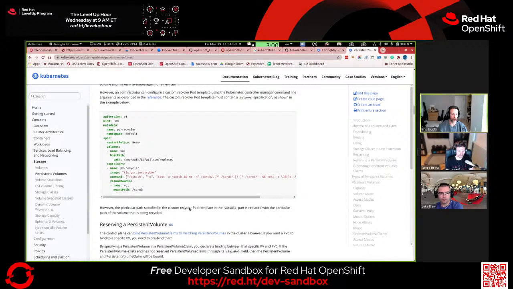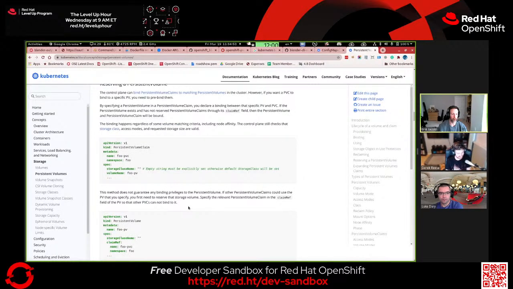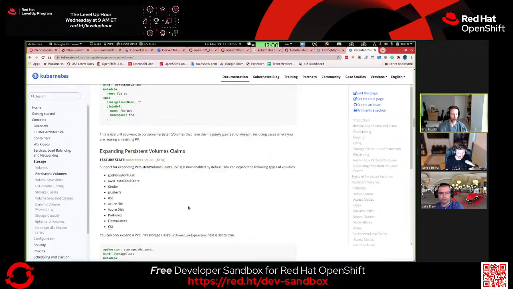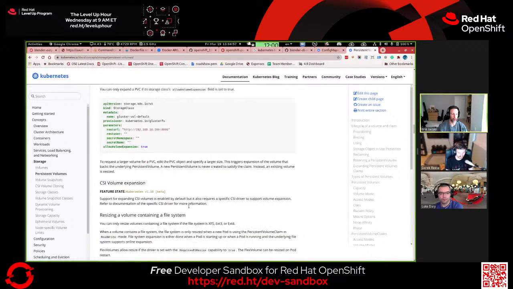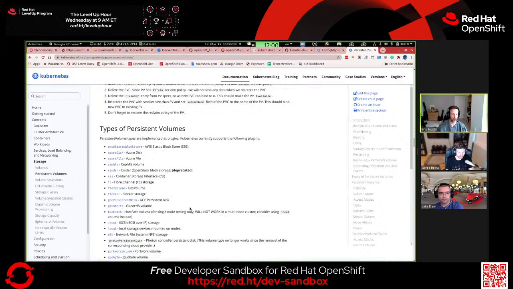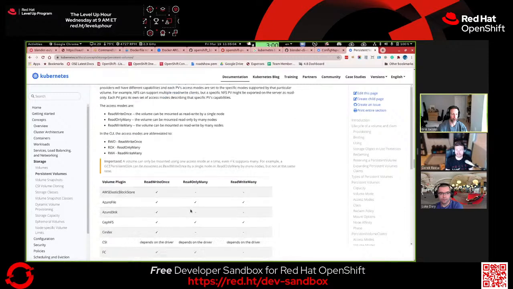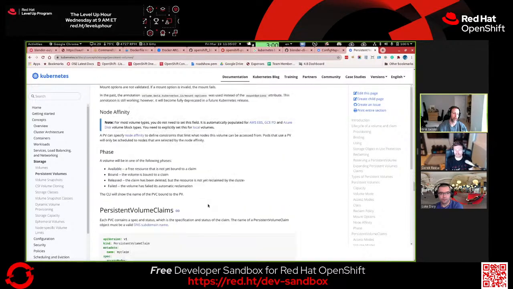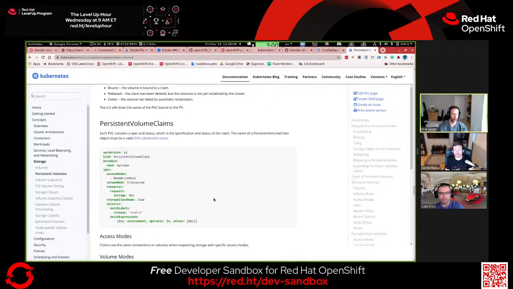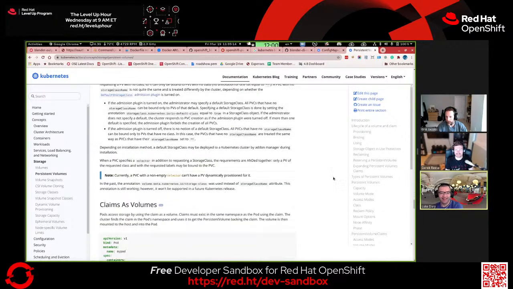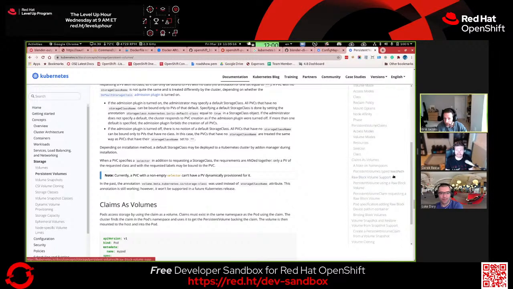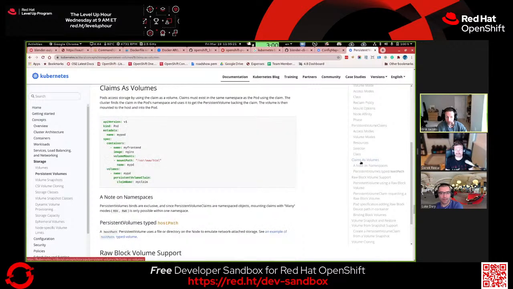Oh, that's a recycler. Reserving a persistent volume. I did that. Expanding claims, volume expansion. I want to use the stupid thing. GPV, capacity. Oh my gosh. Why is documentation universally so bad? Just, like, I want to use claims as volumes. Okay, there we go.